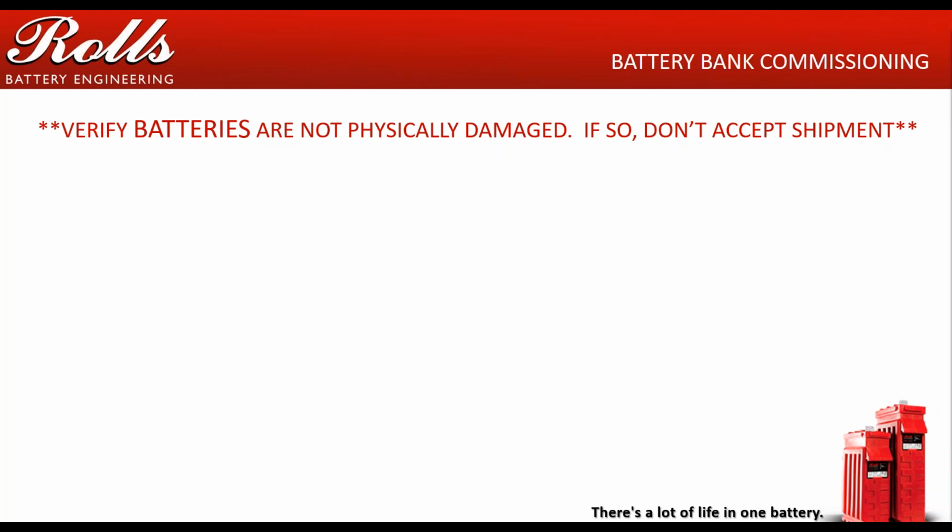We often find this with LTL freight shipments, where the shipment will be handed over to a secondary shipper, who will then throw it in a truck with a bunch of other stuff. They'll even stack stuff on top of the batteries, and that causes a lot of damage to the posts and things. So be careful there.